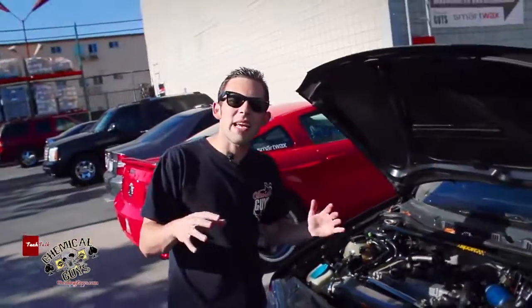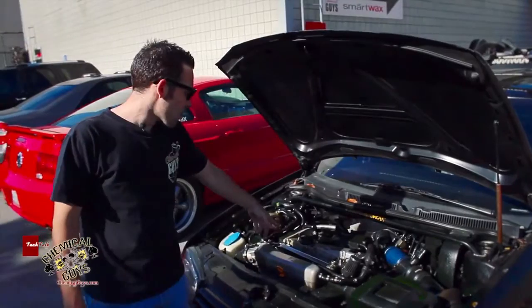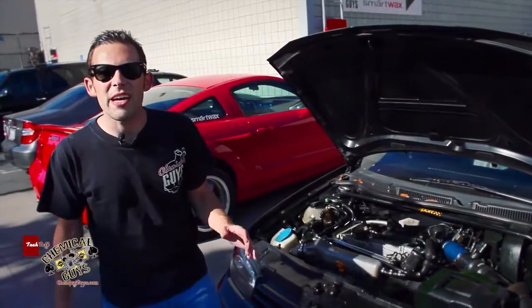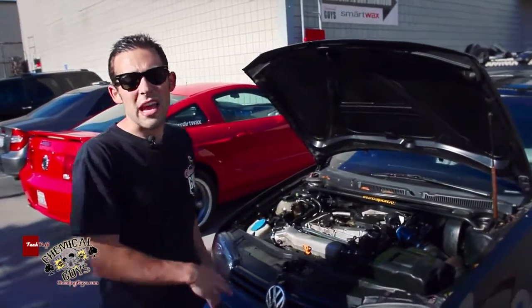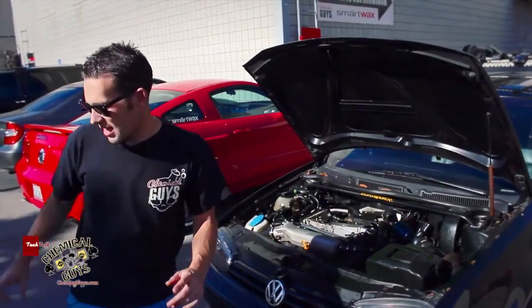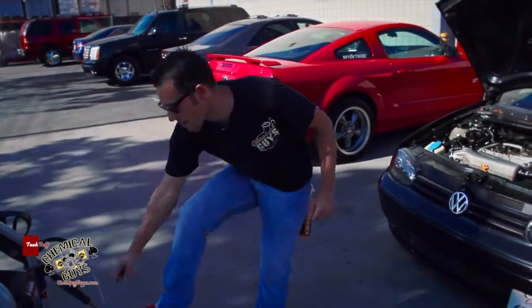So we waited a few minutes and now our degreaser has taken all that grease off the surface and we're noticing we're starting to get clean spots. So now I'm going to hose it off. You can scrub it with brushes if you like. I'm going to let it just soak because this engine bay is real dirty and we're going to make sure it looks clean. So I'm going to grab my pressure washer, turn it on, and we're going to clean this engine bay.